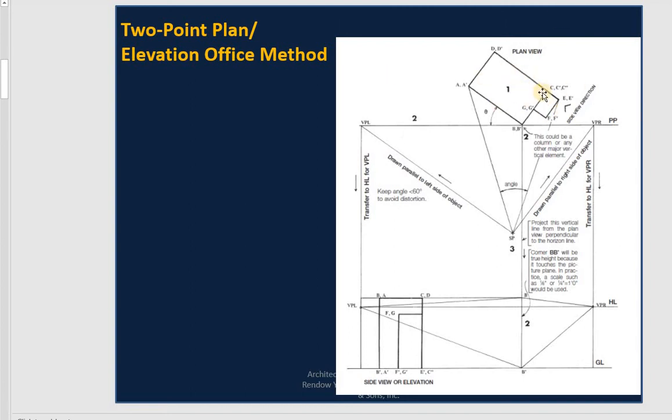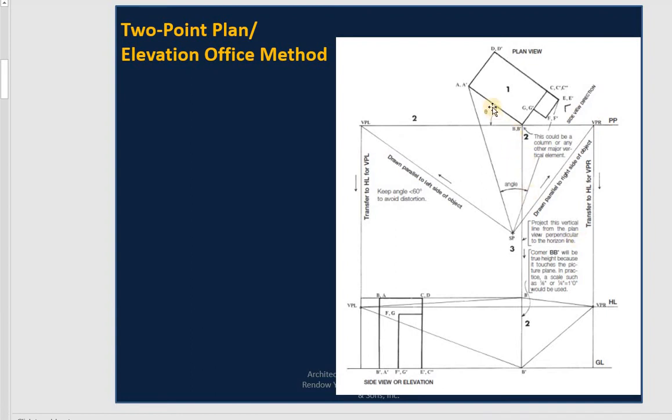For example, this is the object. You see number one, that means the object. This is the bird's eye view, meaning you look down from the top, and the project looks like this. The plane right here, where everything is transferred so you can see the project, is called the picture plane, like you know before. When you stand here, that is called the station point. SP stands for station point. When you stand here to look at the project, you see this side and you also see this side. That's why you need to draw both sides, and that is what you call the two-point perspective.